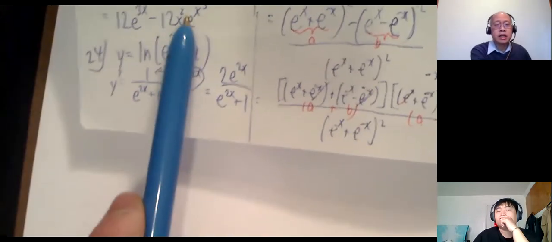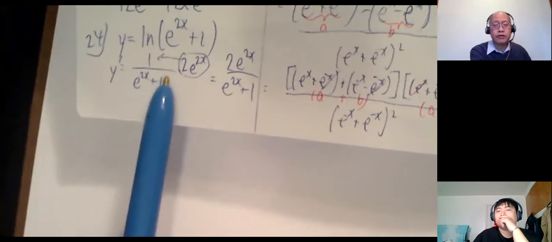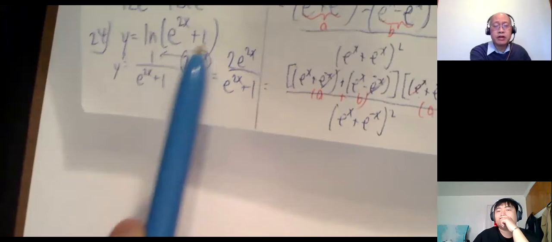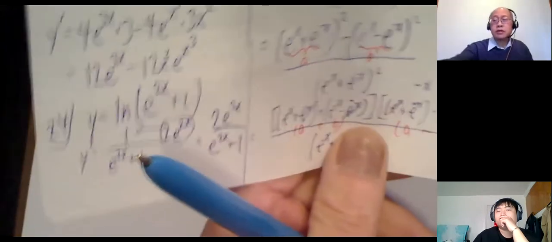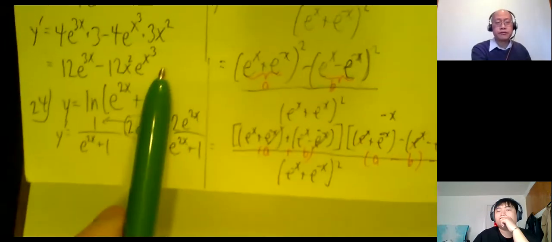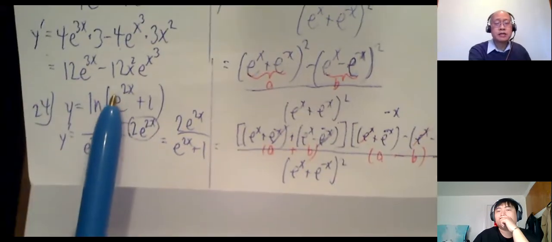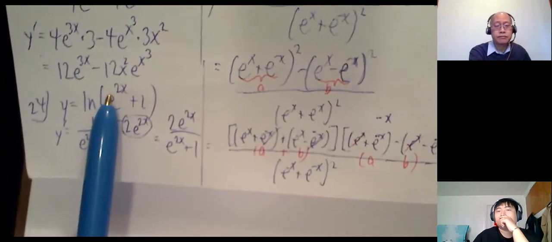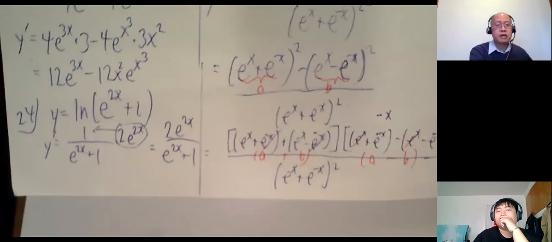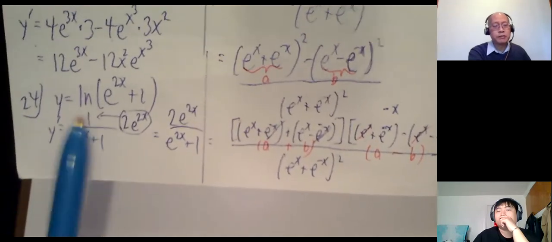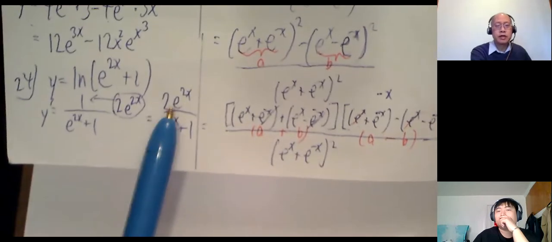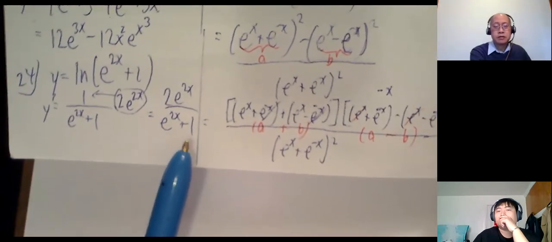All right, so how do you differentiate ln of something? 1 over that. So 1 over e to the 2x plus 1 times the derivative of the inside function. So what's the derivative of e to the 2x plus 1? Well, the derivative of 1 is 0, so forget about it. Derivative of e to the 2x, e to the 2x times 2 by the chain rule. And again, this is very typical of what happens when you have an ln situation. You just multiply by the 1, but of course, when you multiply by 1, you just slide that over. So here's my final answer: 2 e to the 2x over e to the 2x plus 1.